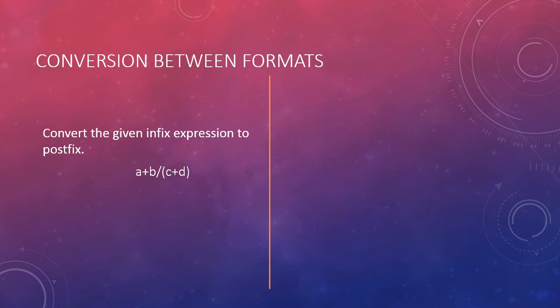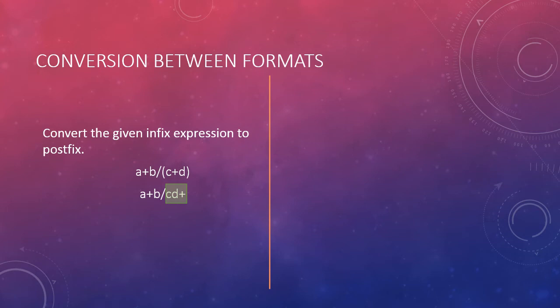This rule tells me that I should first concentrate on whatever is inside the bracket. Inside the bracket is C plus D. The postfix equivalent will be CD plus. So I replace the infix with the postfix. This is what I get. Now look at the green box. When I evaluate, CD plus is going to give me one number. Consider the green box to contain the result of CD plus. This is an operand.